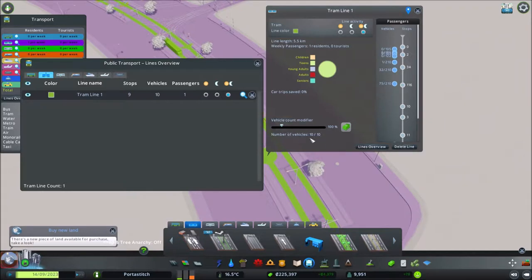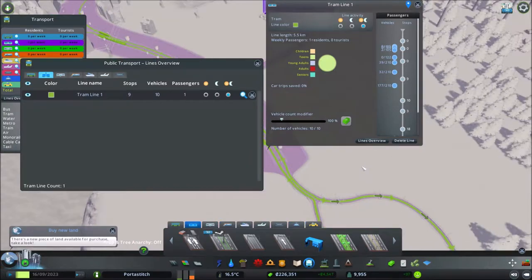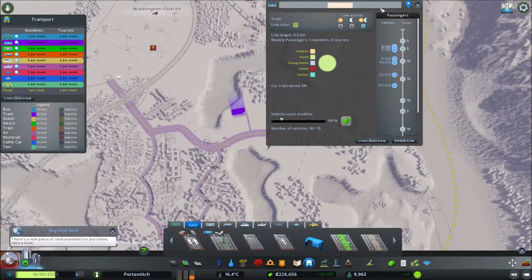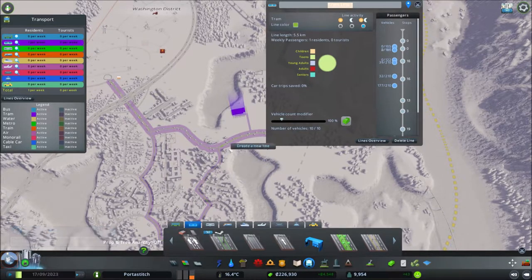All right, cool. So 10 out of 10. So it's got 10 trams happening. And the spacing of the trams is really, really good, I think. Is it? No, this is people waiting. All the trams are kind of around each other. Let's just zone out and have a look here. Why can't I move this stupid one?